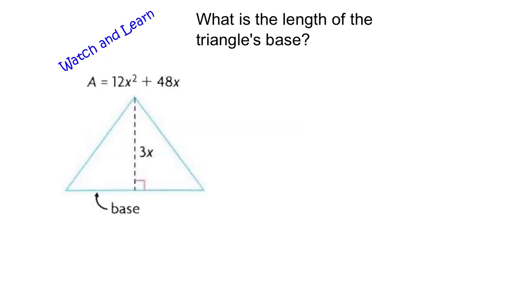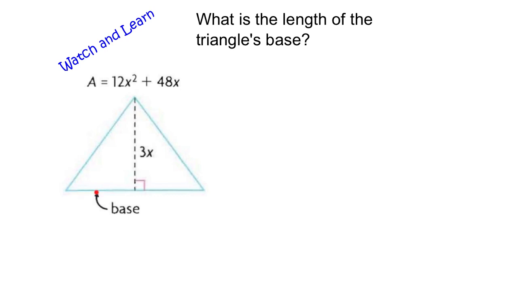Now this last thing is just something I want to show you. You might run into some practice problems that are similar to this, so I want to show you how to do it. What is the length of the triangle's base? So the base is the length of this line right here. We know the height of the triangle is 3x, and we know the area is 12x squared plus 48x.